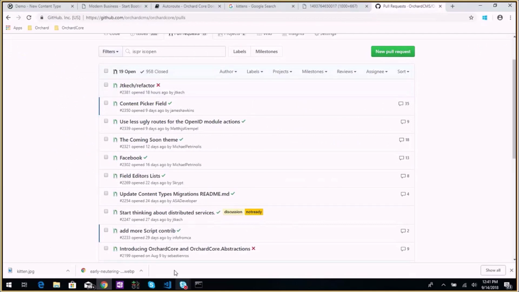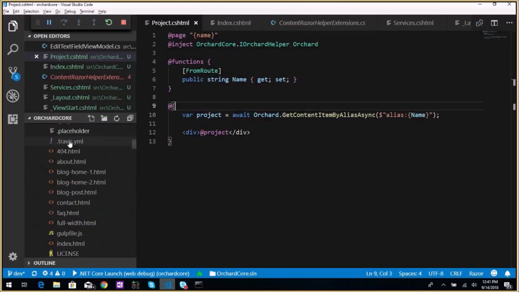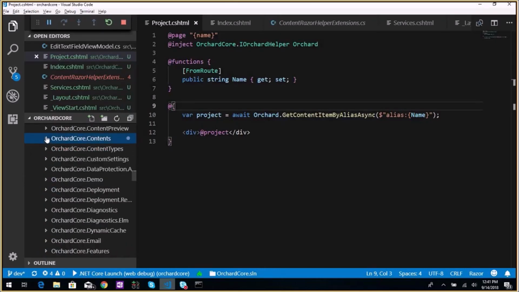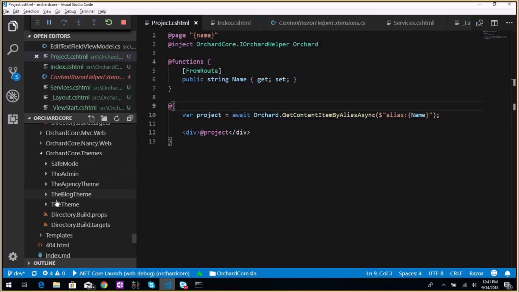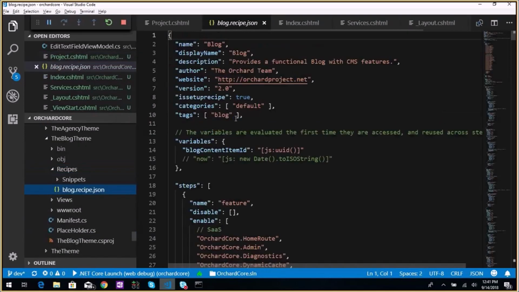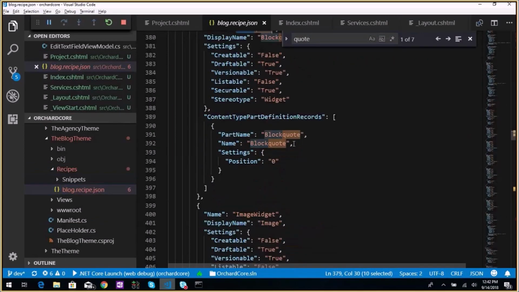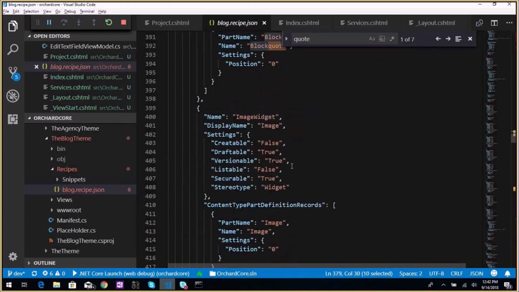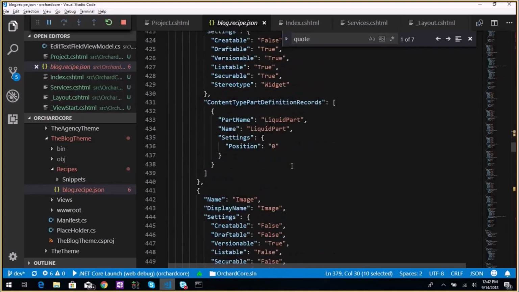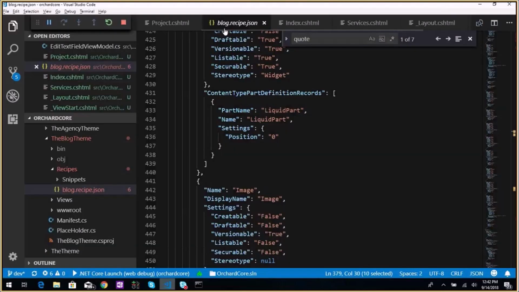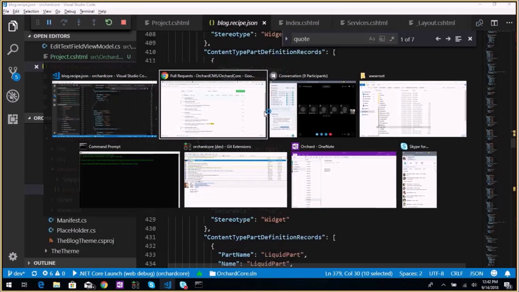We have that in the blog recipe, for instance. Blockquote, which has just what? Maybe just a text. Okay, that will be fine. Don't we have something existing I can reuse? A shape that I can reuse.